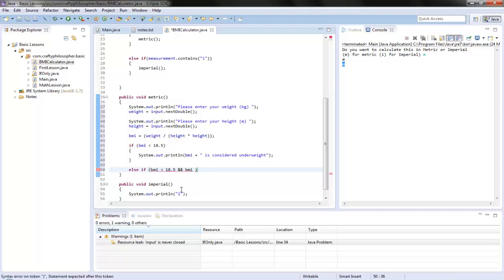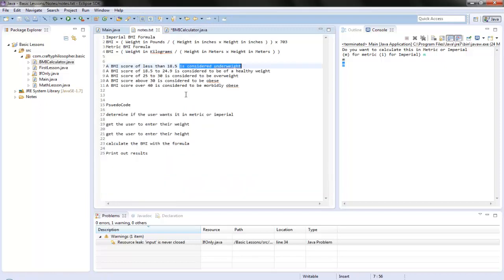Oh no, so it's greater than, and BMI is less than, what was the figure?